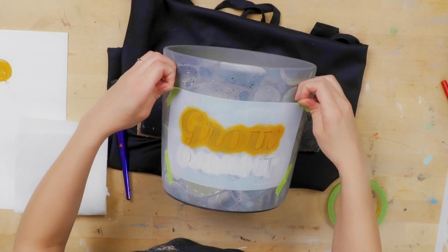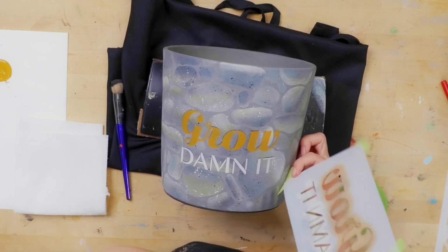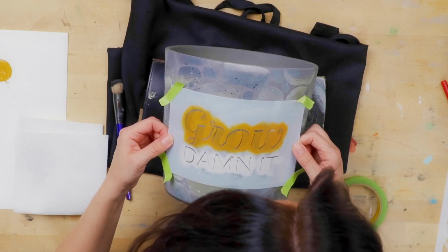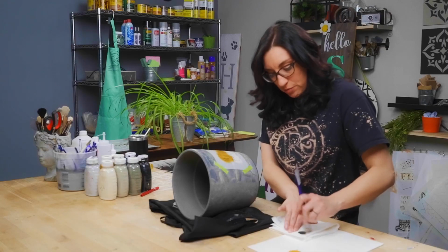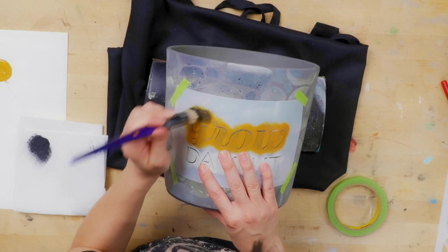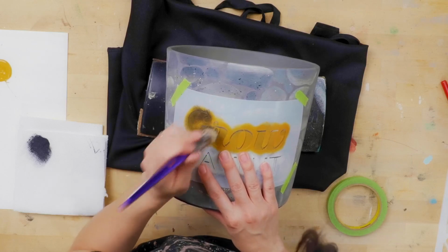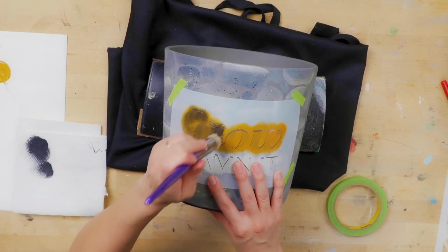Okay, so now we're going to remove the tape, and we're going to have what's going to look like a reverse drop shadow, and we're going to move the stencil back up to where the original black paint was. I'm going to load the black paint onto our brush, and once again I'm going to do the stippling because we are wanting to cover quite a bit of paint here. We're going to cover the yellow with our black, and this will just do it nice and quick.